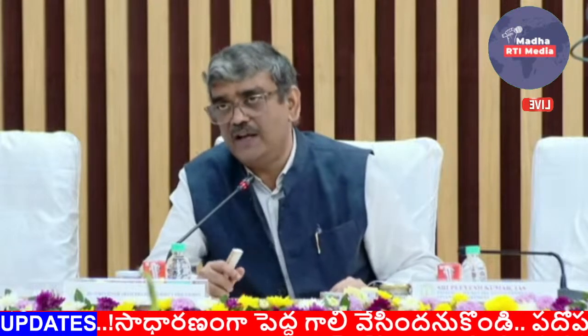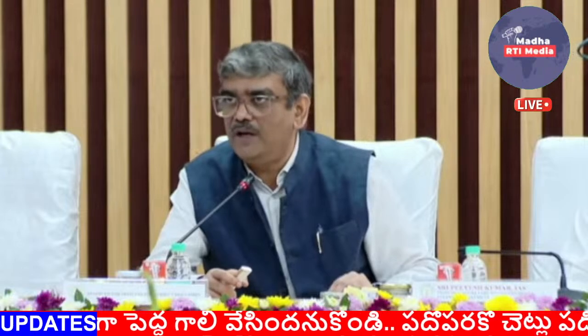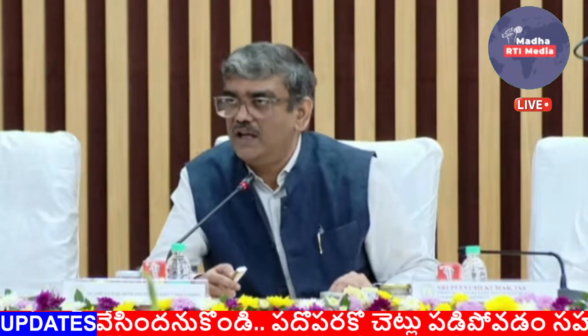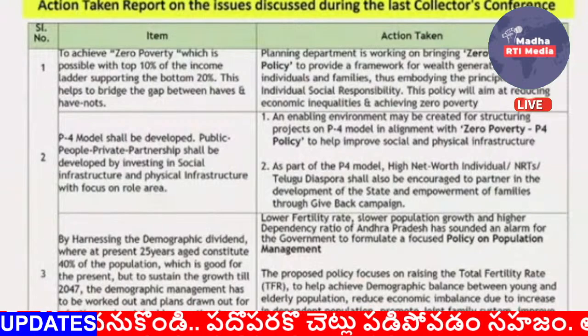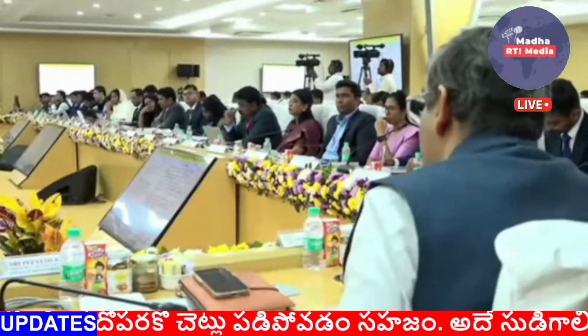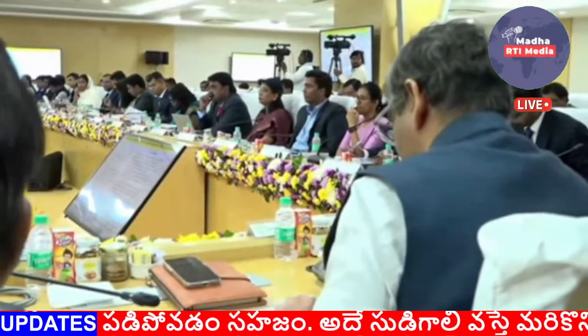soon, that is next week, on the 18th, we will be coming out with a draft policy which will be put in the public domain. There will be discussions around it. So for all the districts also, I would request the collectors to take active participation on this and look at the demographic trends in your district and contribute to the sessions, contribute to the draft policy which will then be finalized.